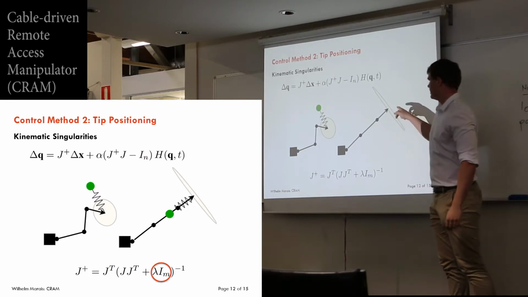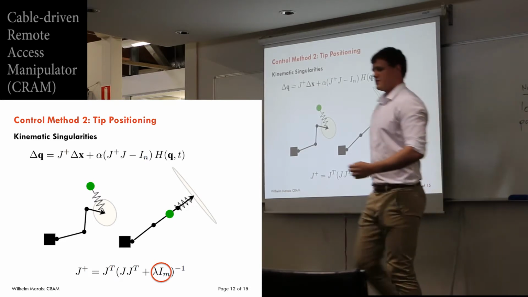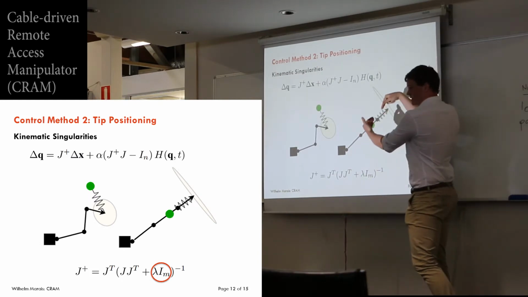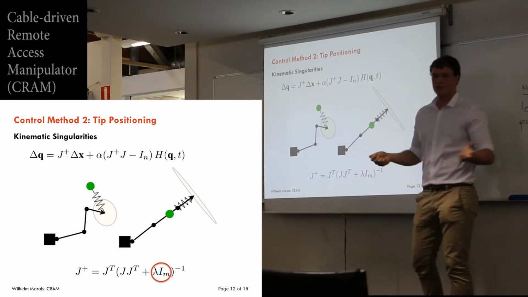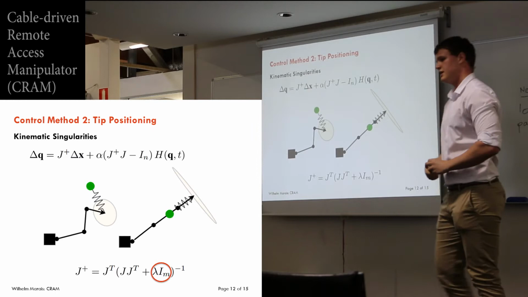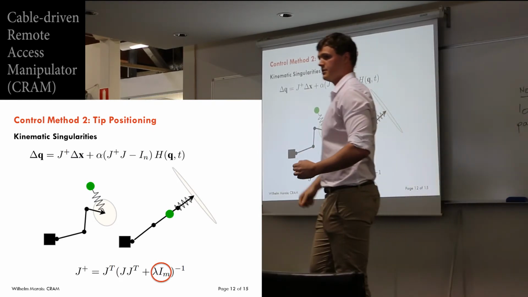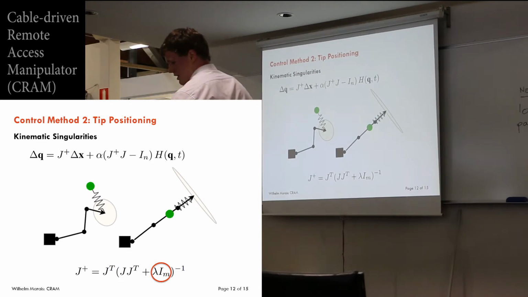But if we look at this case here, this is a kinematic singularity. And what's happened is the ellipsoid is really squished. So if we were to pull on it with a spring like this, it would cause the joints to pop, which creates a lot of instability in our control method, which is really undesirable in these constrained environments where we need really reliable motion. So to solve this, we implement what's called the damping factor.